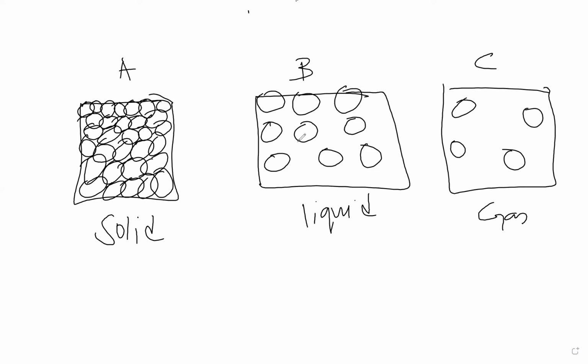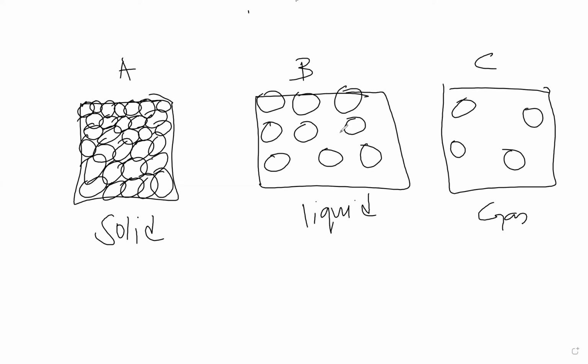In liquid, particles do have some space in between them, so they can relatively move around. And so the liquid changes the shape. That's the reason why if you put water from a bottle into a glass, in the bottle the water took the shape of the bottle, but in the glass it took the shape of the glass, right? And in gas we have no fixed shape, right?